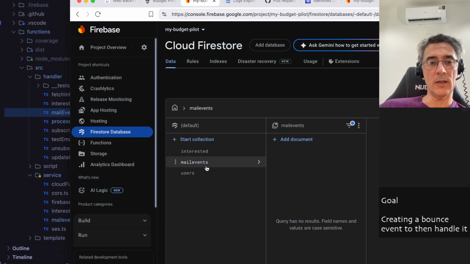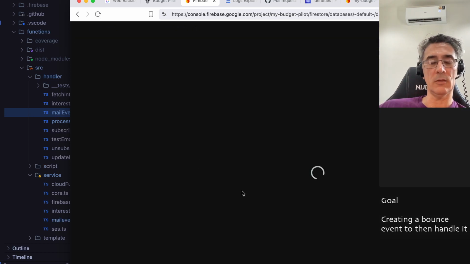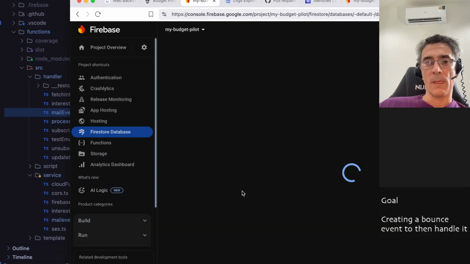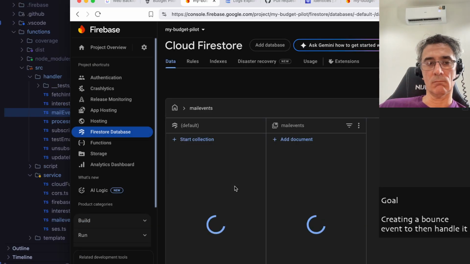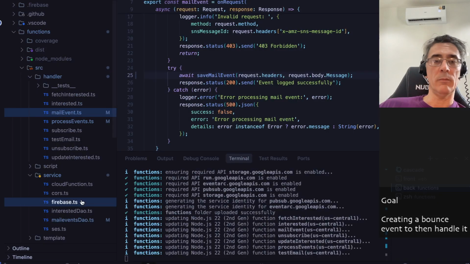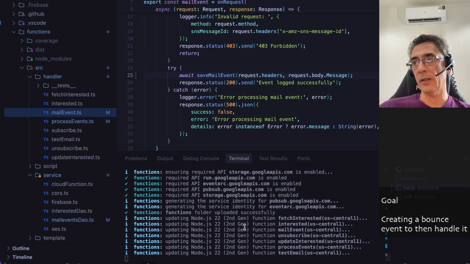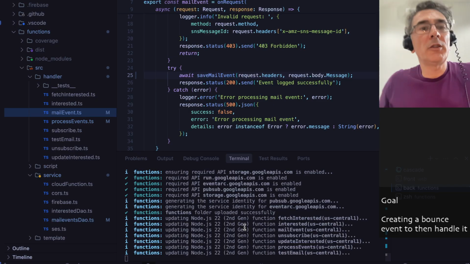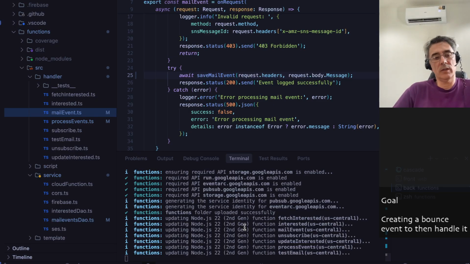Okay, we delete the last event. This should delete the collection as well automatically. When I reload, the collection should not be there. Yep. The first document creating the collection will create the collection. A collection is just like a folder, you can think of it as a directory.